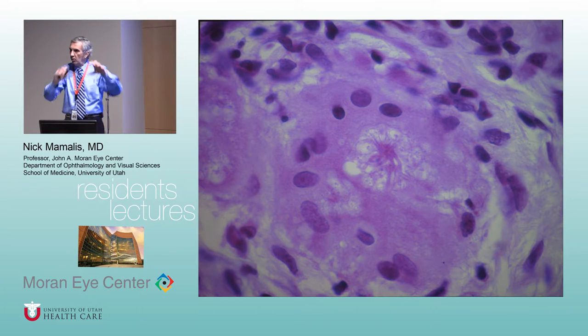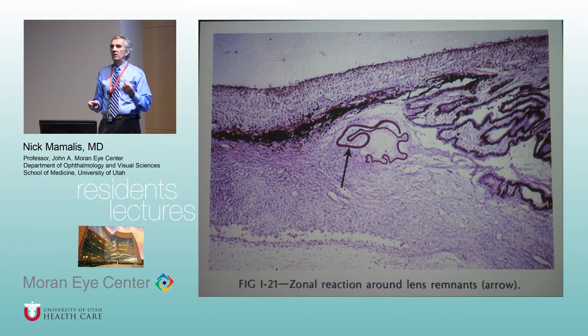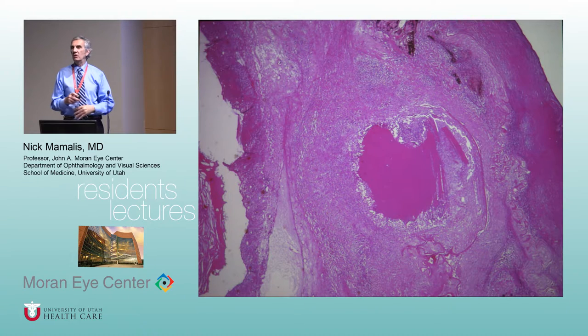The third type is more of a focal or zonal type of granulomatous inflammation. The one that characterizes this is where you have a traumatic rupture of the lens capsule and you get granulomatous inflammation around the ruptured lens capsule. For example, a cowboy from Wyoming whose horse kicked him in the head — that's the cornea, what's left of the iris, the remnant lens, the ruptured lens capsule, and raging inflammation around it.